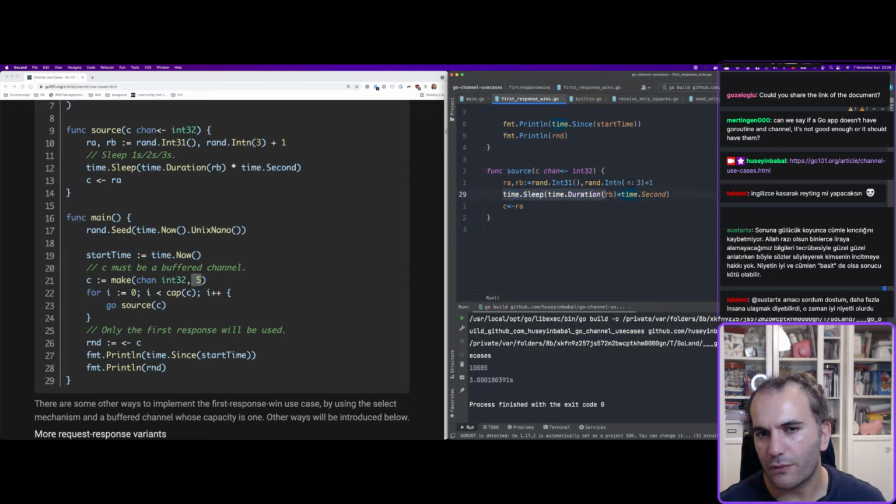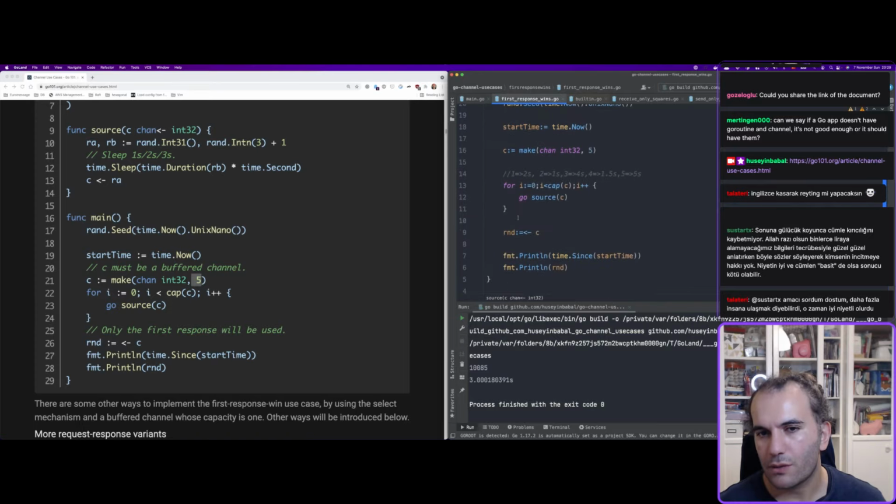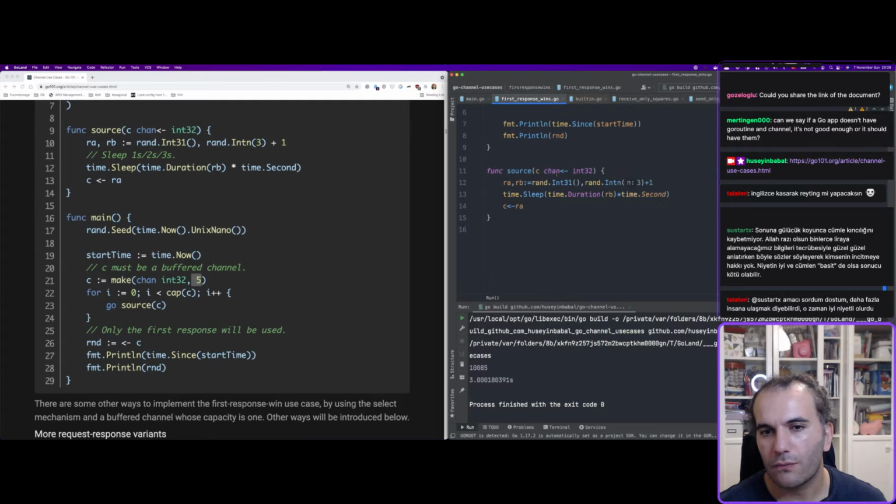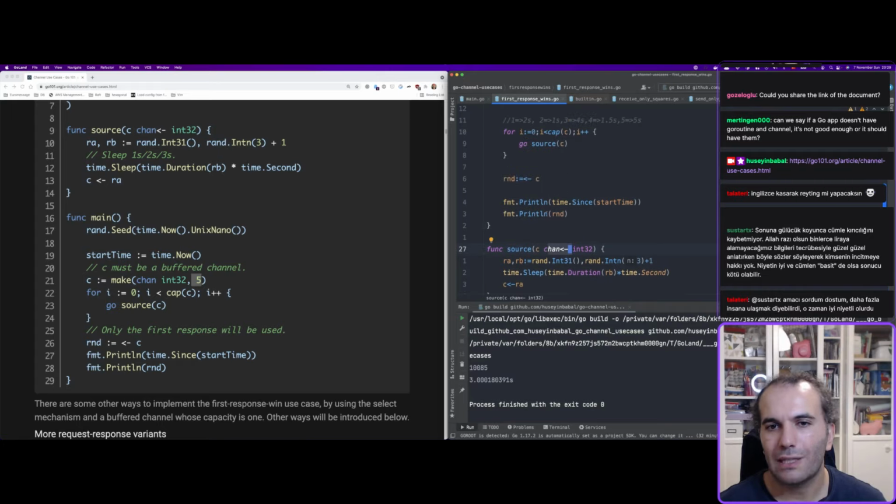Return means we are waiting for the delay value, and then we pass this value to the channel. As you can see, because this is the smallest one, there will be the smallest delay in the function, and on the second iteration here, it will return the value. Return means not that there is no return, but the value will be written inside the channel first, and then we will get this value, right? Whoever reads the value from the channel wins.